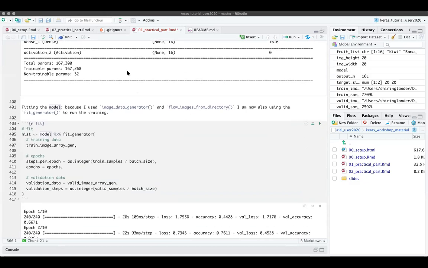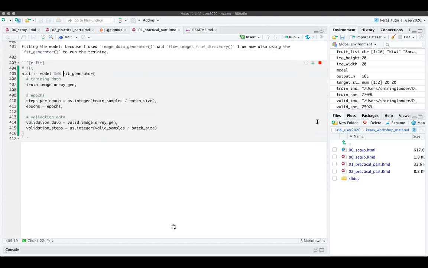And now we fit. So until now, Keras did no computational calculation whatsoever, just on the whiteboard. But when we start the fit generator, this is when training actually happens. The general function is called fit, and in future versions of R, it will even throw you a warning if you use the fit generator. With the older versions, you had to use fit generator if you were using a data generator. So this is what I'm using here, but in newer versions, the fit function alone will automatically be able to handle generators, if it encounters one. But here I've kept it in the old way, just to be clear.